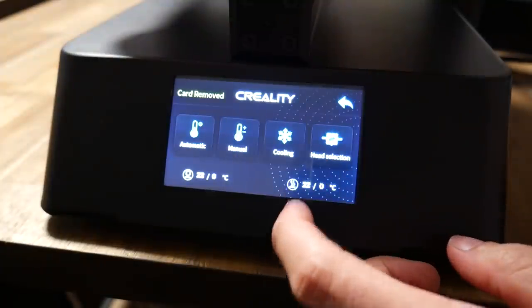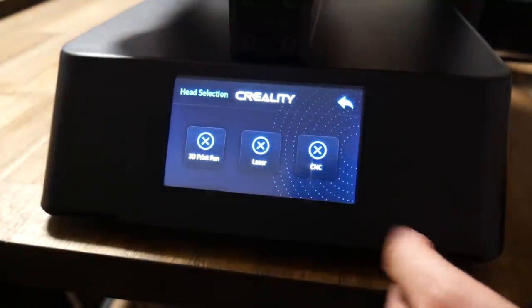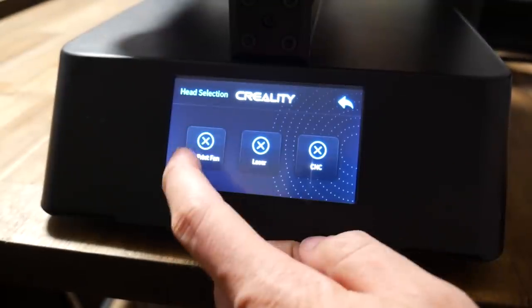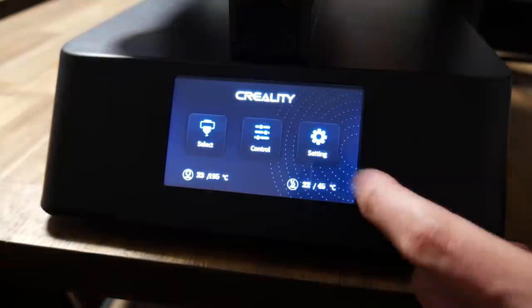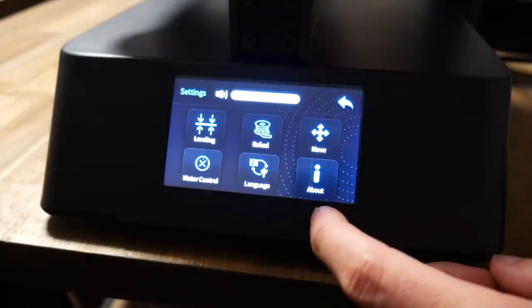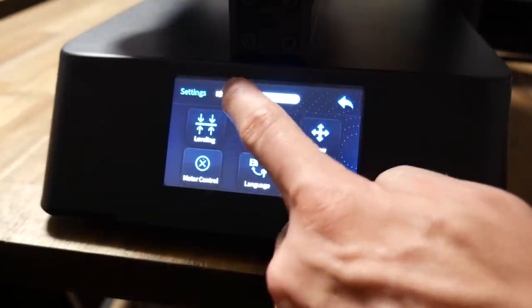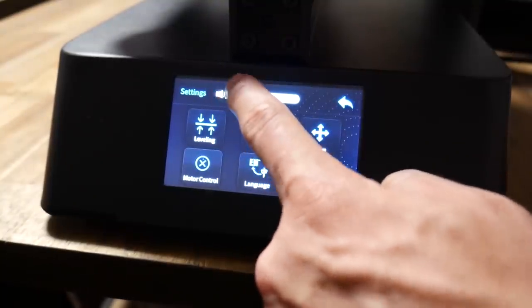The main difference in the menus on this printer is the head selection option. It may seem like they're for selecting which head is in place, but it doesn't really work like that. More on that later on. Apart from this, all of the menus you would expect are in place: moving around the printer, heating it up, assisted levelling, and fortunately a way to turn down the annoying beeps.